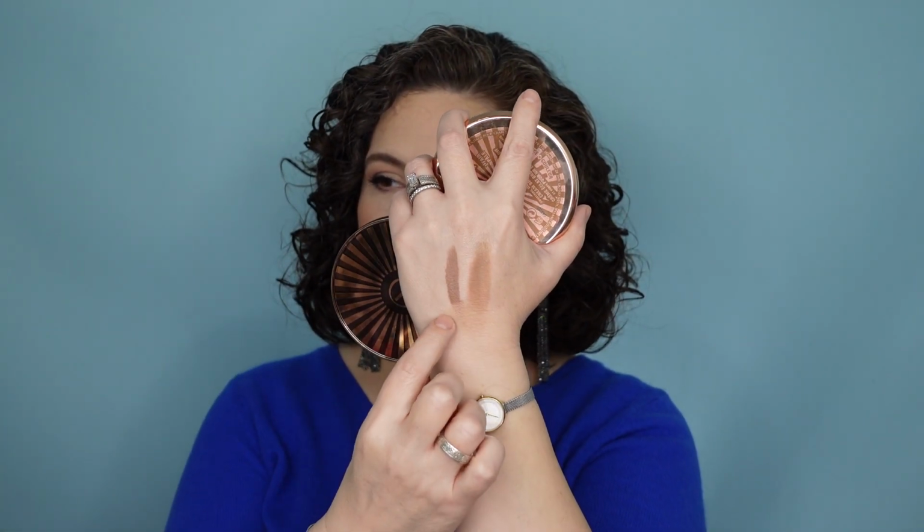All right, I did like a couple of other cream products that fall into the bronzer category, and this is one of them. This Charlotte Tilbury Beautiful Skin Sun-Kissed Glow Bronzer, I love. I'm wearing this today, and this is one of those that is fantastic. I really like this. This is the lightest shade in one, and you'll see that it's a lot warmer, and this is a little bit cooler.